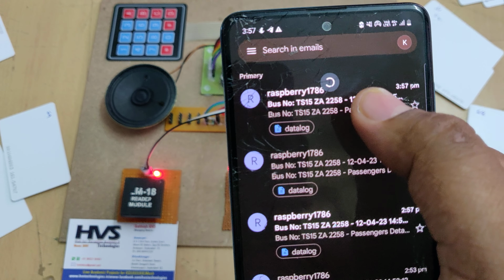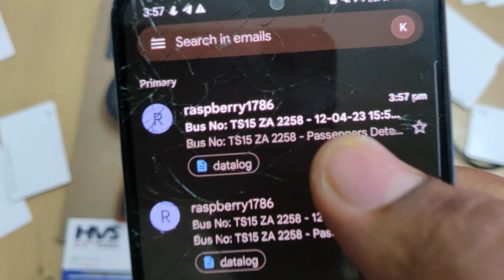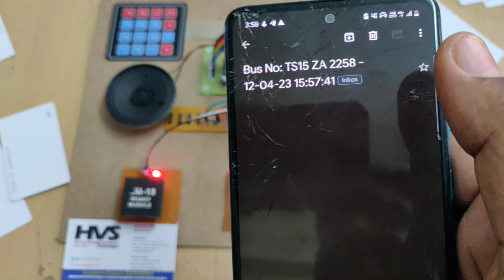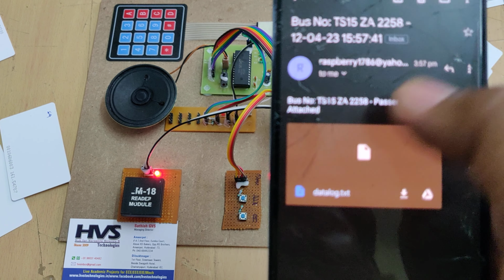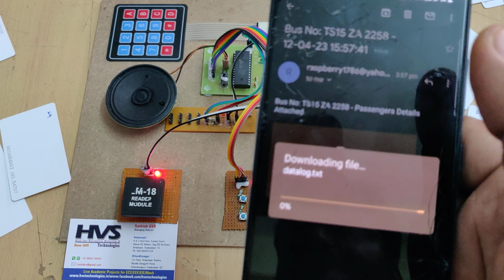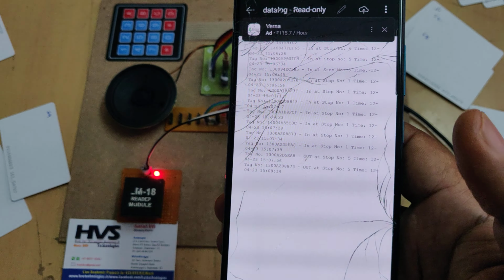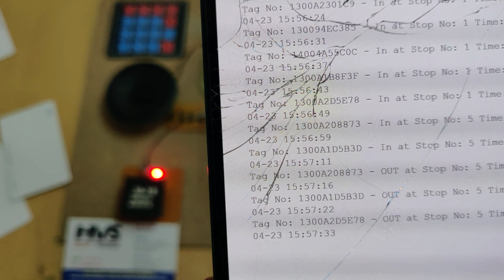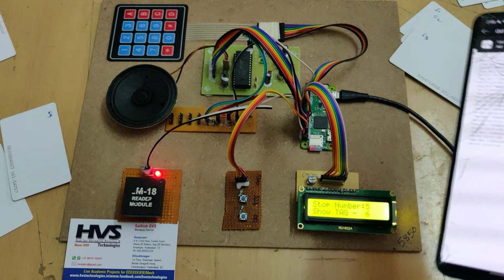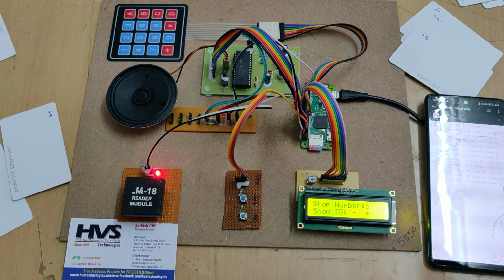Right, so we got the email. So these are the details. Till now we have got the logged details. Right.